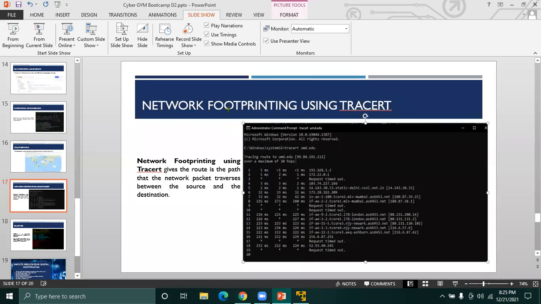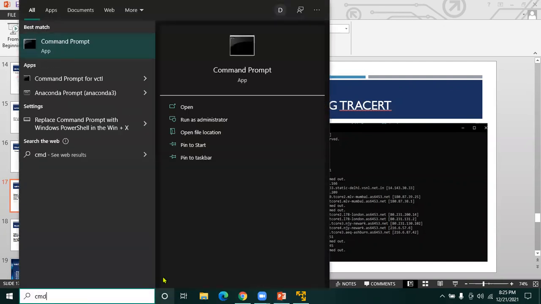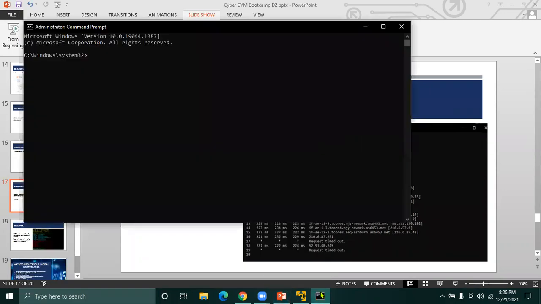If you can see in the screenshot, I have used a command called tracert. Tracert is a command that we can use on the Windows platform, in Windows CMD, and then give the URL name. It will give us the whole route from where your network packet leaves your system and whatever paths it followed to reach the server. Using the terminal present in the Windows operating system, for using tracert I have to give the command.